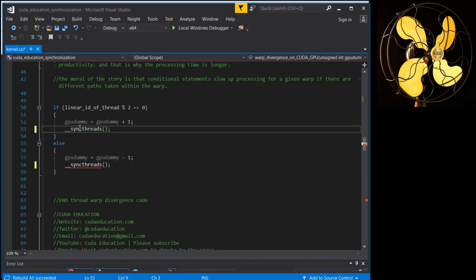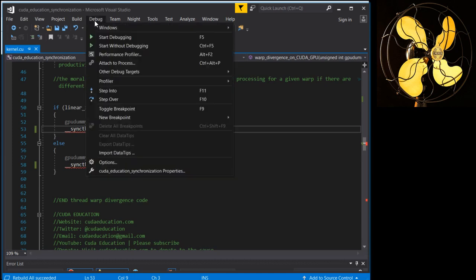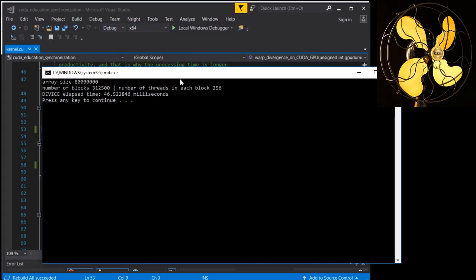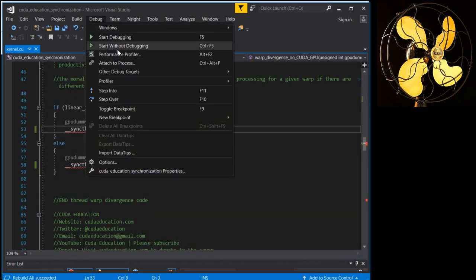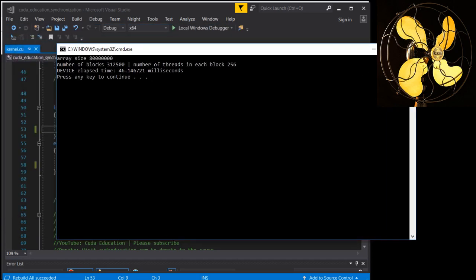And just let's see what happens. So we're gonna rebuild. Actually get even faster. That's funny.